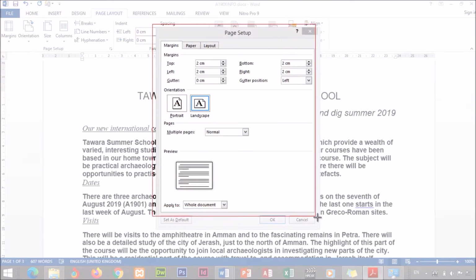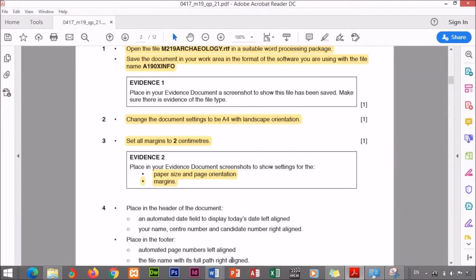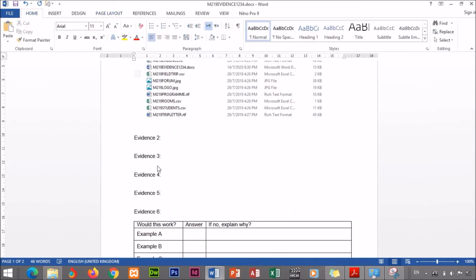You only want this one that shows we set the margins 2 cm. Copy. Paste it here.